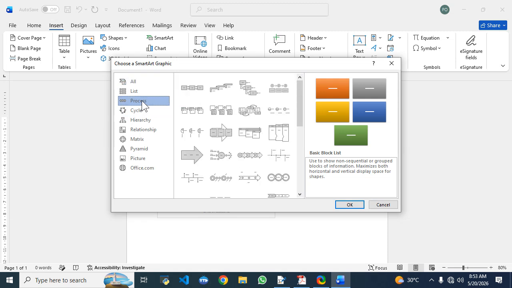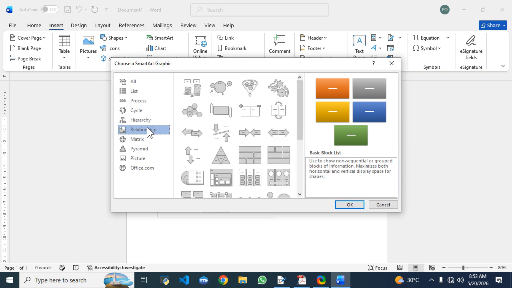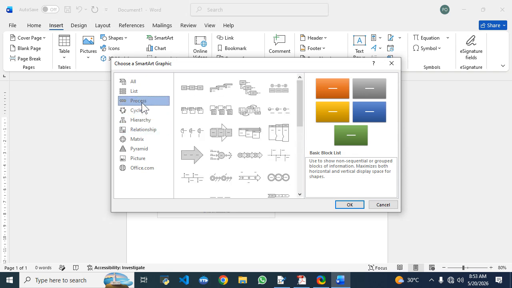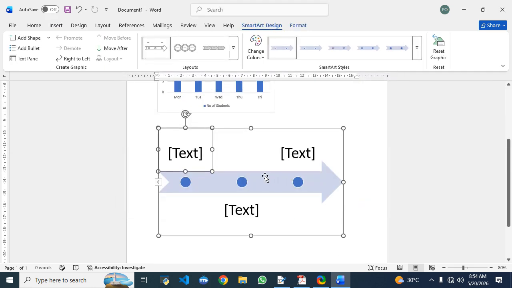You click on SmartArt. There are different kinds of SmartArts, but we've been told to choose the type process. Are you seeing those SmartArts of graphical type process? There are ones of type hierarchy, there are ones of type relationship, but we've been told to choose of type process. Then for example, we take the one like the basic timeline, isn't it? So you can see this one is the pipe process. We have different cases here. This one is the bullet timeline inverted, and this one is the basic timeline. Are you seeing that? So you just click on it to select it. This is how it looks. Then you press OK. It will be inserted.